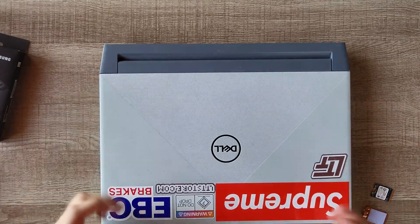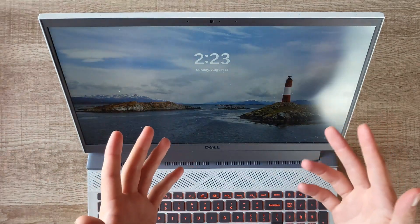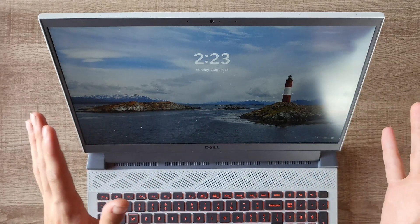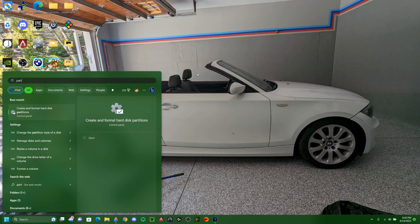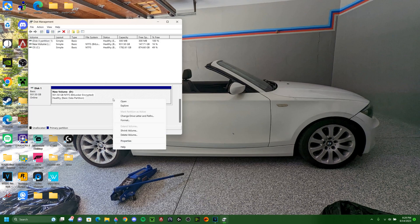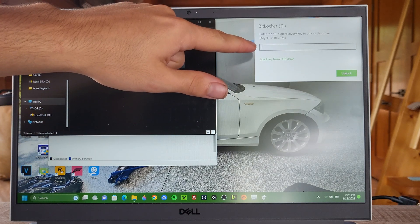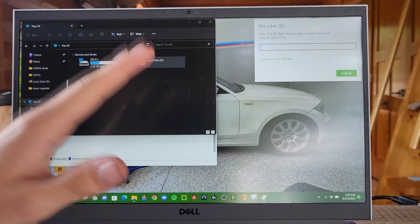Now with everything back together let's boot it up and set up the drive. It looks like it's booting up now — and there we go, it brought me right into Windows. If you haven't transferred any data or migrated your OS yet, let me show you how to partition it to get it to show up in File Explorer. Type 'partition manager' into Windows — it'll look the same on Windows 10 and 11. Scroll down and it will show your new disk. Right-click and it will show 'Create New Simple Volume.' You can change any preferences you want there, and then your new disk will show up in File Explorer and be ready to use. You'll see I have BitLocker on my other drive — if you have BitLocker on any drive, just go to your Microsoft account and you can find the recovery key there.